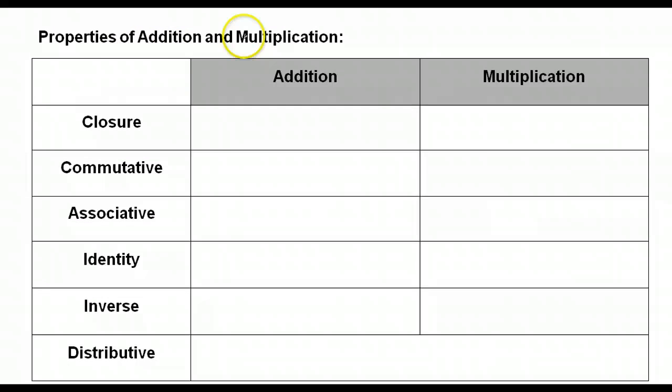The properties of adding and multiplying. Closure. If we add two numbers together, for an answer, we're going to get a number. It seems kind of useless right now, but if we add two numbers, we should get a number for an answer. That makes sense. Just like if we add two angles, we're going to get an angle for an answer. If we add two line segments, we're going to get a line segment for an answer. Same with multiplying. If we multiply two numbers together, we should get a real number.